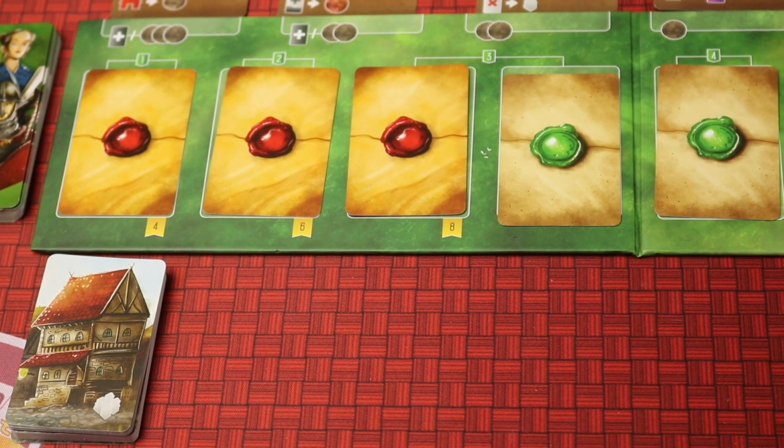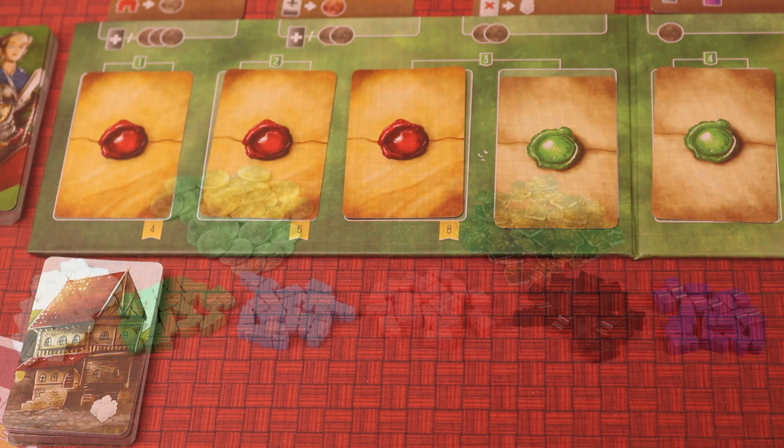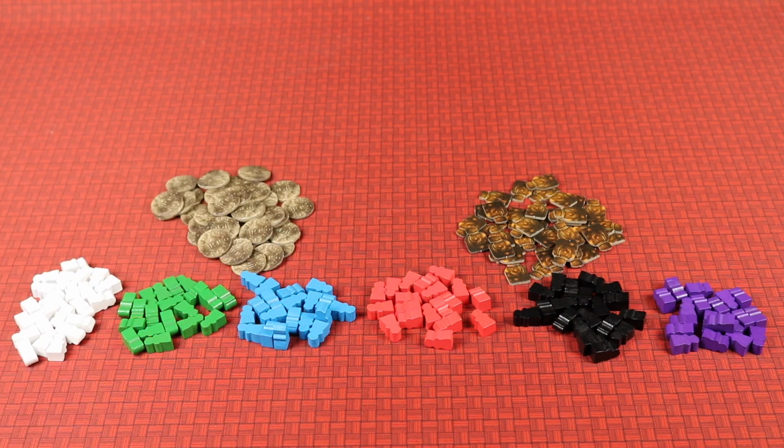And on the bottom left-hand side of that main board, you can take these Tavern cards, which are face down, shuffle them up and place them in a draw deck just like that. And then off to the side, you're going to make a supply of the different components. We have the silver tokens, the provision tokens, and then all 6 of the different workers in the game.